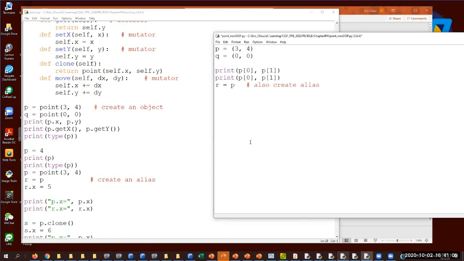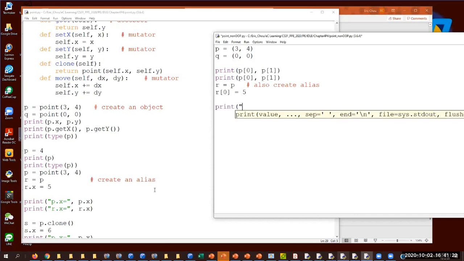We copy it, and then instead of R.x equals 1, we do R's index 0 equals 5. So this is the non-OOP way of using the point, including here P0.